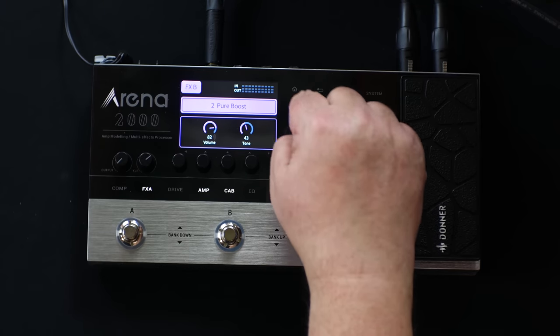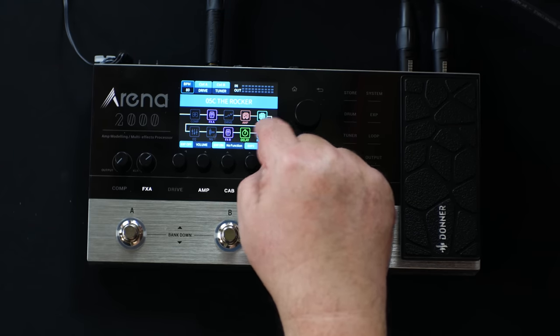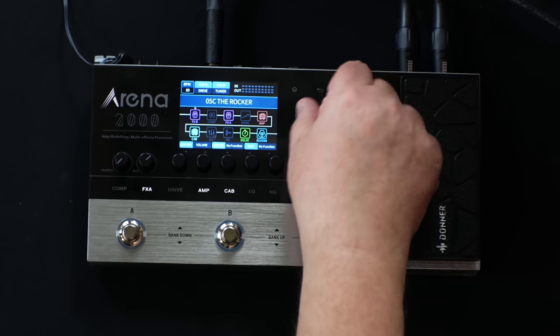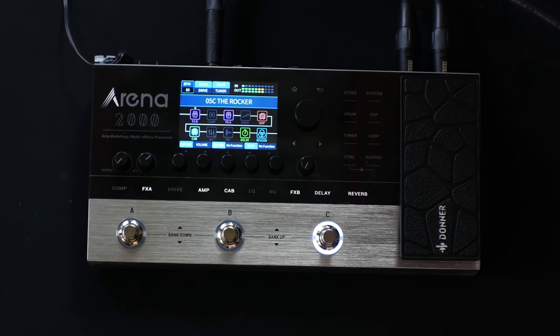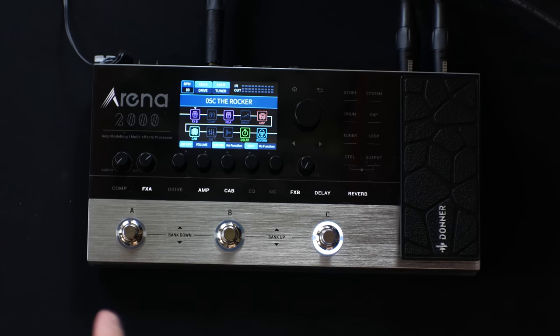See, that FXB, this is a classic case where you would want to go here. If FXB is an overdrive, I might be inclined to lift that up and put it in front of the amp. Maybe all the way up front. That already sounds better to me. Putting an overdrive so far in the chain just doesn't make sense to me. Things that cause distortion should be at the front of the chain: boosts, gains, distortions, overdrives, all that stuff. And modulators, delays, anything like a phaser or a flanger, should be after the amp or even after the cab, right?